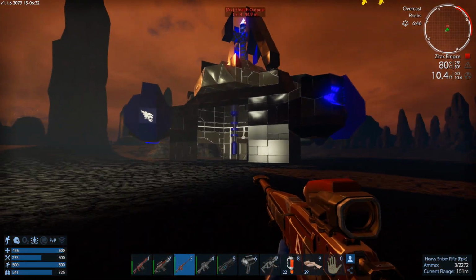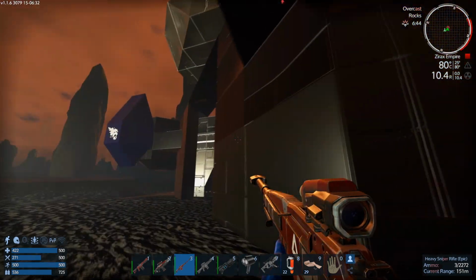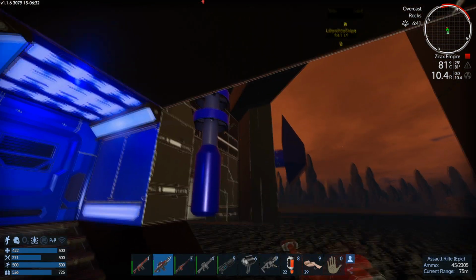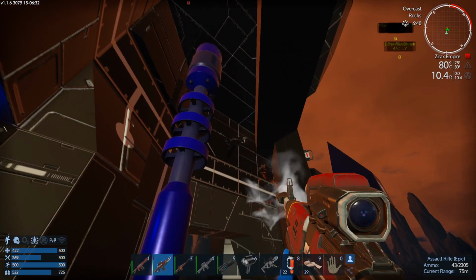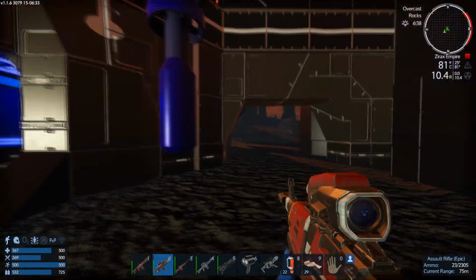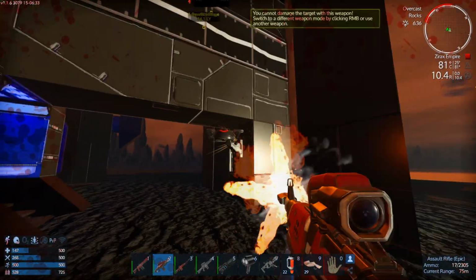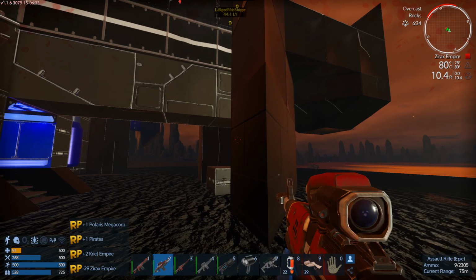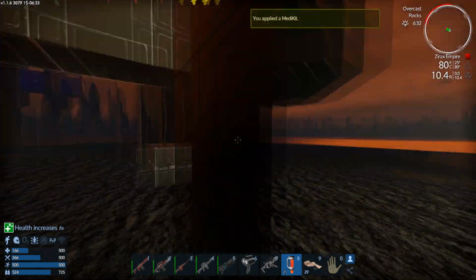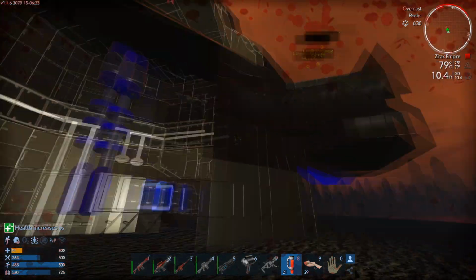Right, so we've got the stealth outpost. Giving it a little bit of a bashing. Whoops. Okay. There's the entrance there. That's a bit antisocial. A little bit of a trap shot behind us there. Oh, go away.